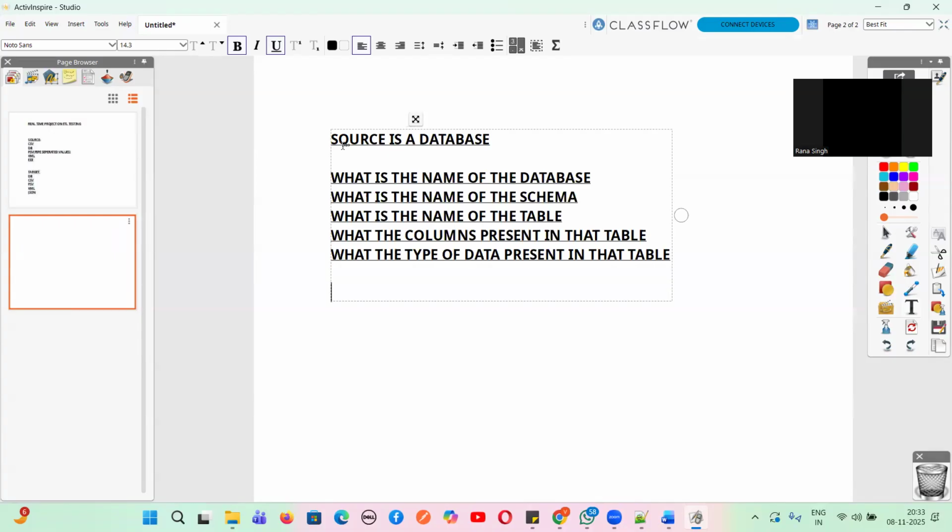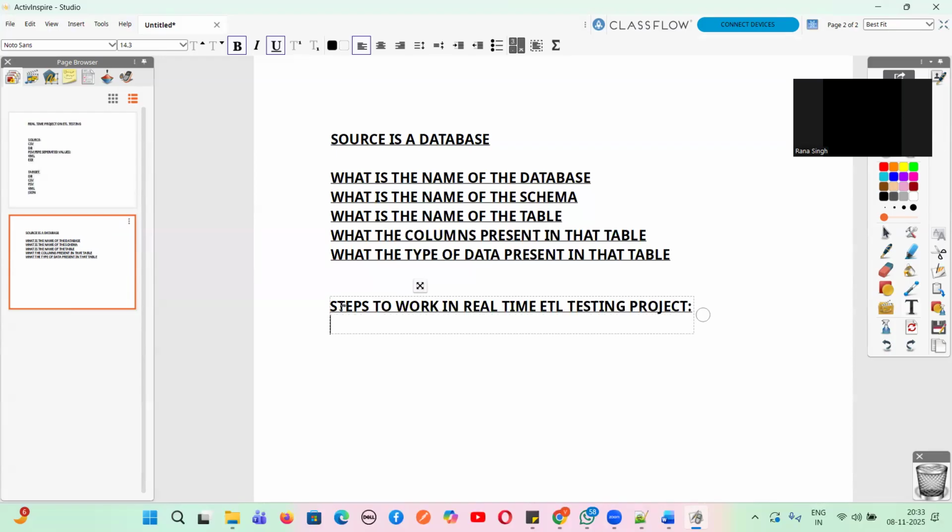Now, there are some steps to work in a real-time project. So what are the steps to work in a real-time ETL testing project? First, copy the table name with the column names into an Excel sheet.